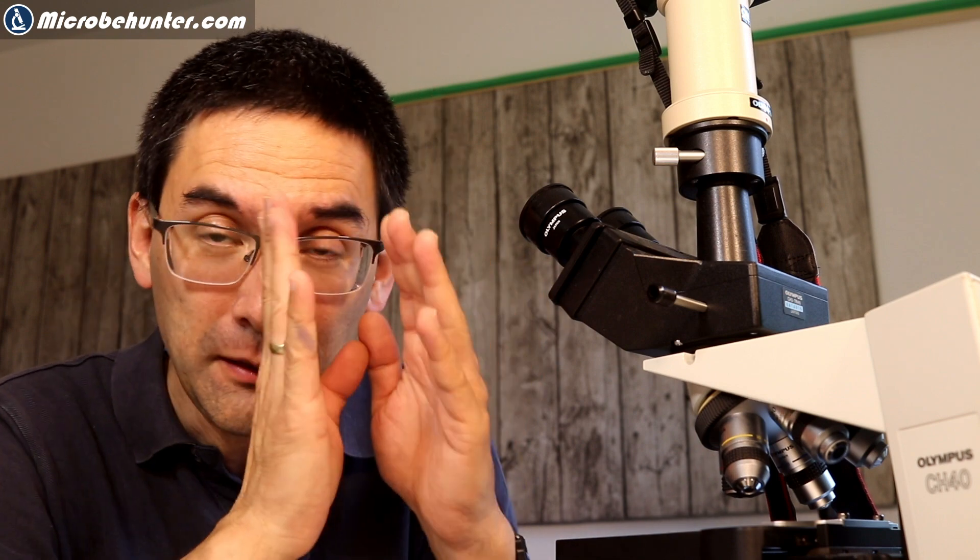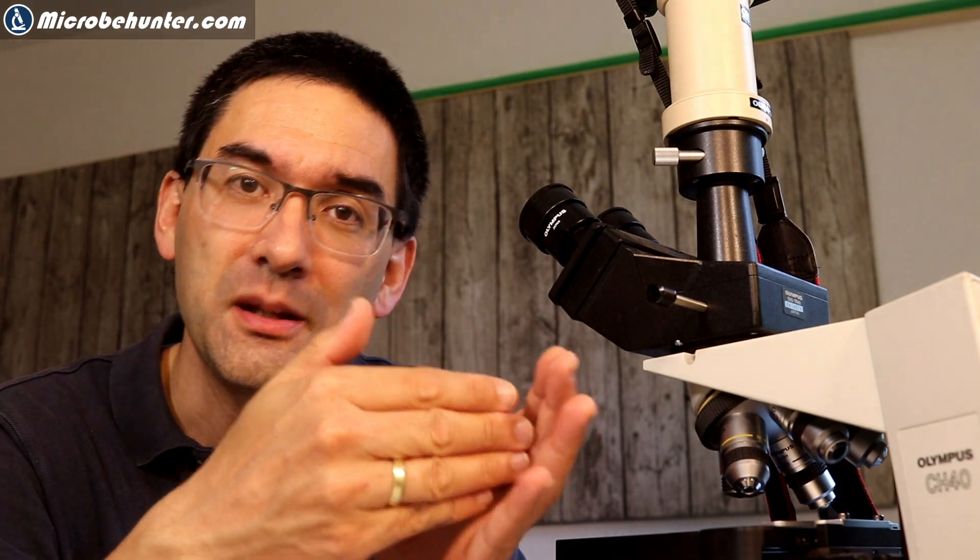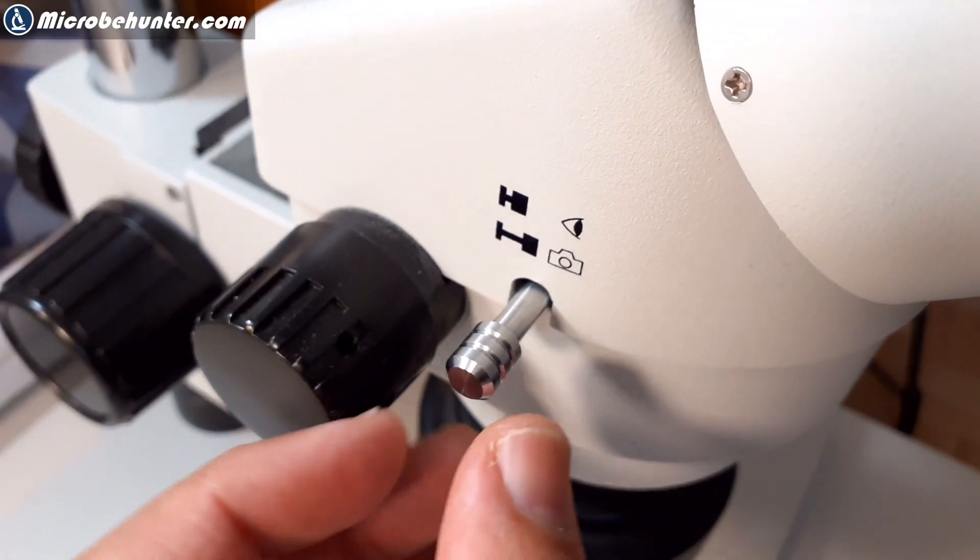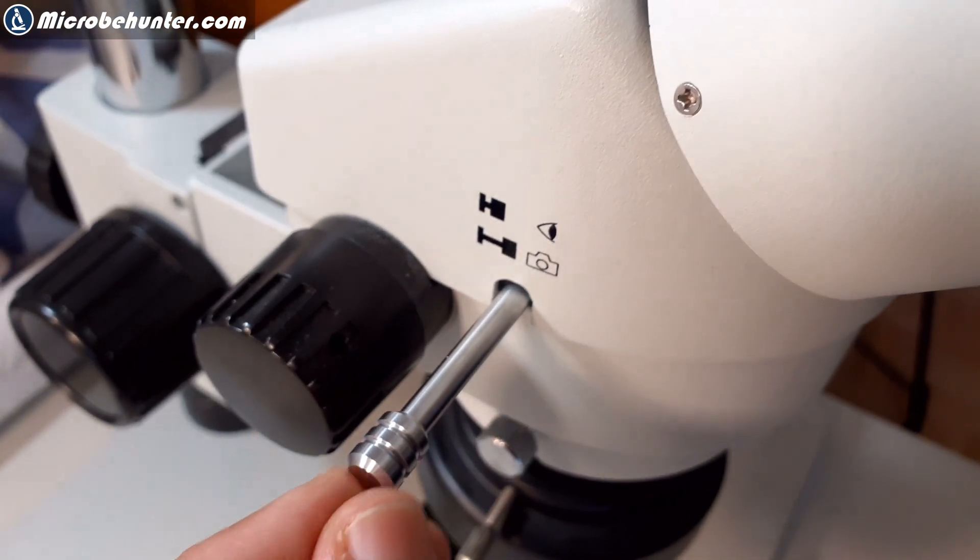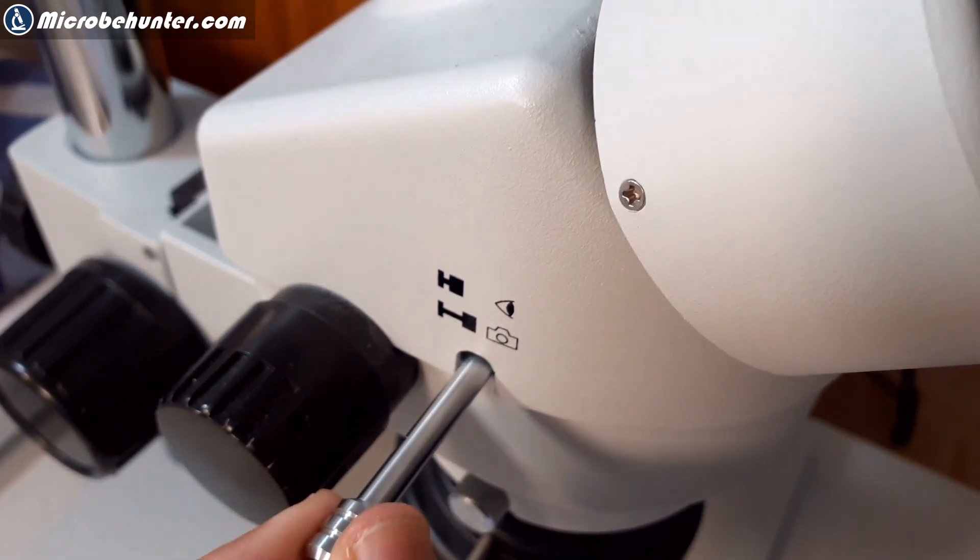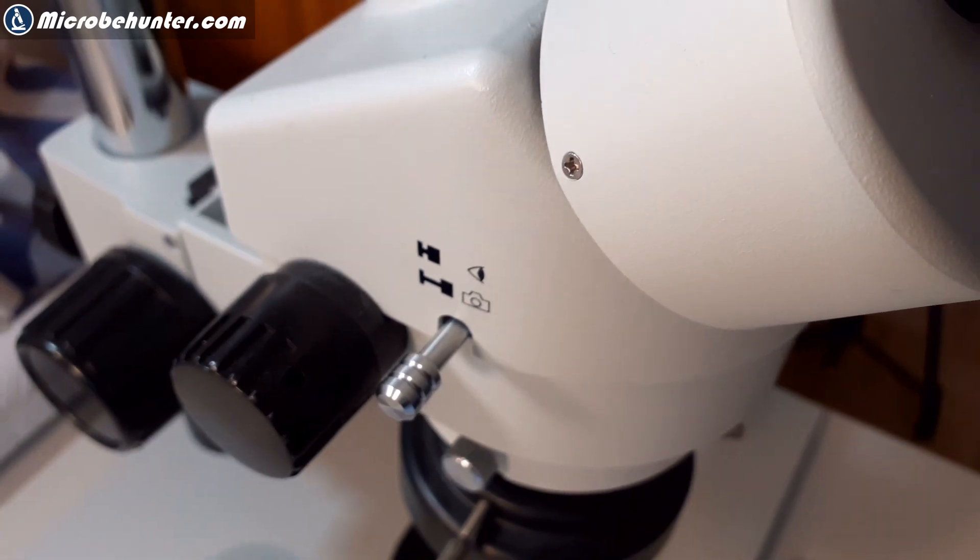What I also have is I also have a stereo microscope and in the stereo microscope I have a similar lever that can be pushed in and pulled out and here one of the eyepieces, all of the light is redirected to the camera. So that means if I'm ready to take a picture and if I switch over the lever then one eye will be completely dark and the other one will still work just as normal, but there is a mirror that is pulled into the light path and this will redirect all of the light of one eyepiece to the camera.